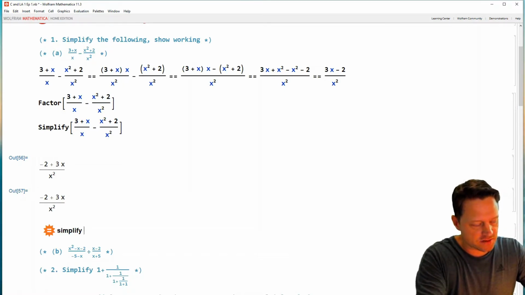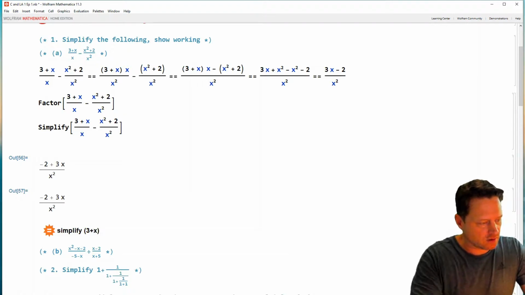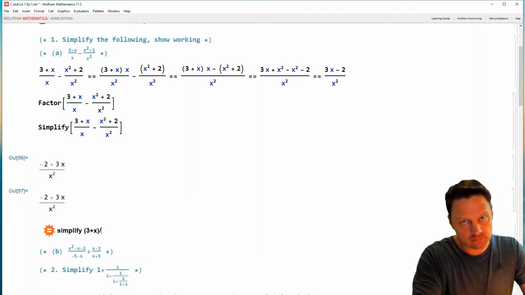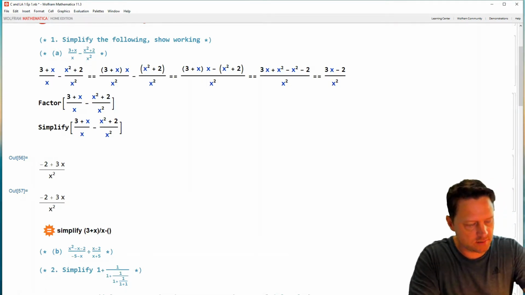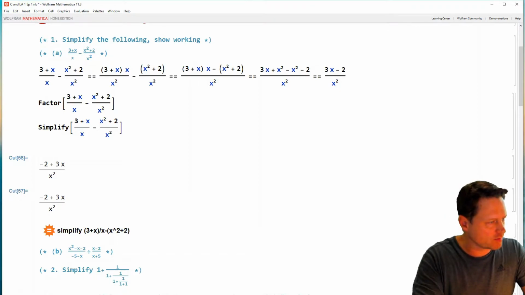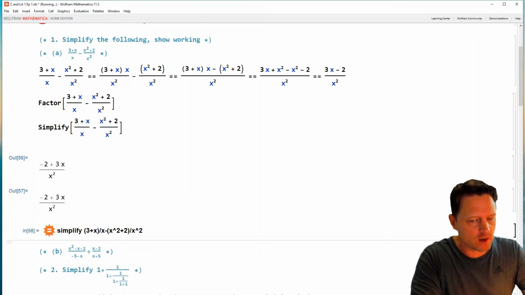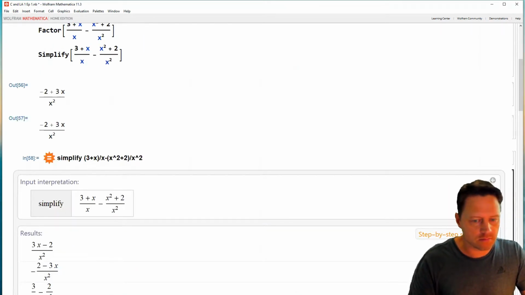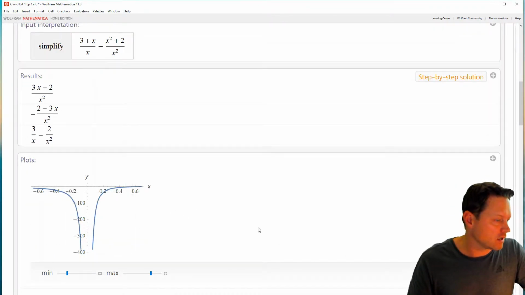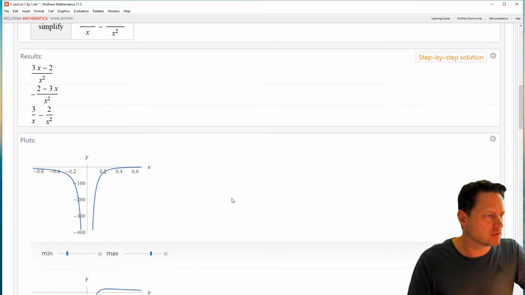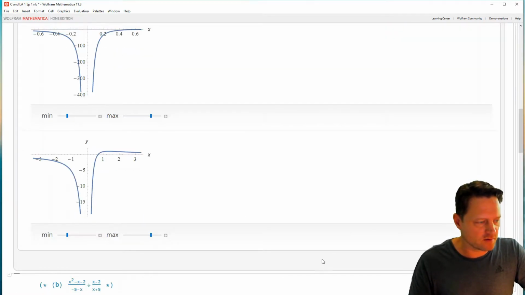and then you've got to enter this in a way that you could do so easily on the website. So let's type this out in such a way, x to the power of 2 and plus 2, and then we would be dividing that by x squared. And then here I'm going to press Shift Enter, but I think on the website you can probably just press Enter or something. Okay, now this is giving step-by-step solutions, and you even get a plot of the function. Okay, and then a number of other things.